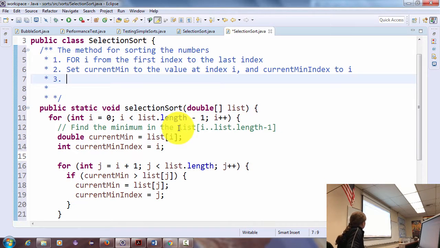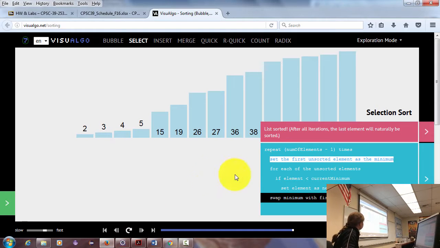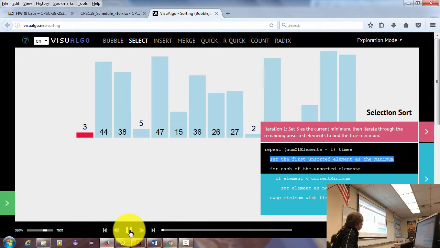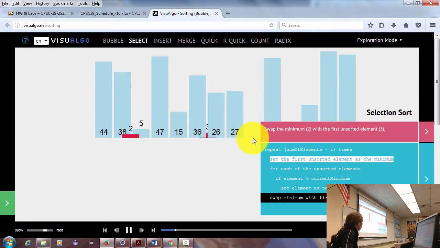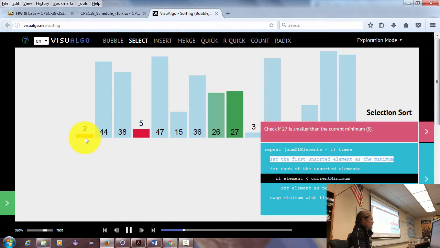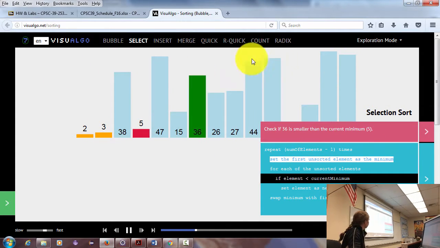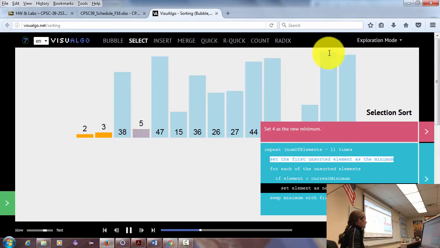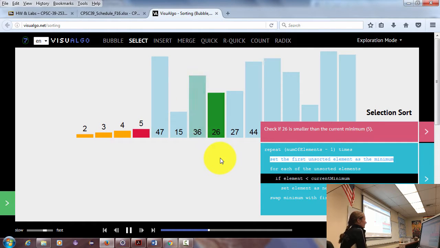And then what do we do? Looking at our algorithm, what did we do? Then we had another for loop, and in that for loop, we're checking to see if the value of where we're at in the array is less than that current min. Notice that we have to go through our entire array again. And where do we start each time in the second for loop? Without even looking at the code, just thinking about it, where do we start our second for loop?